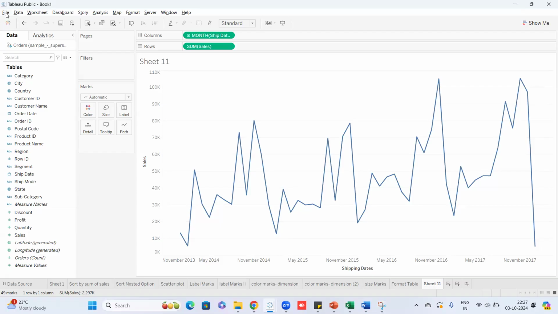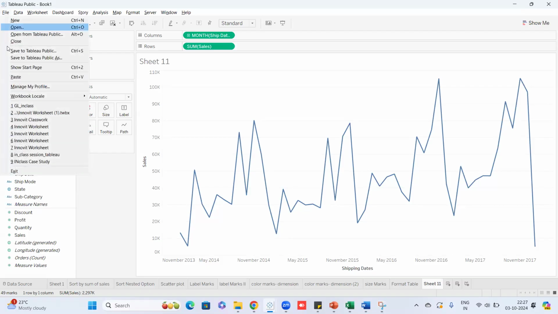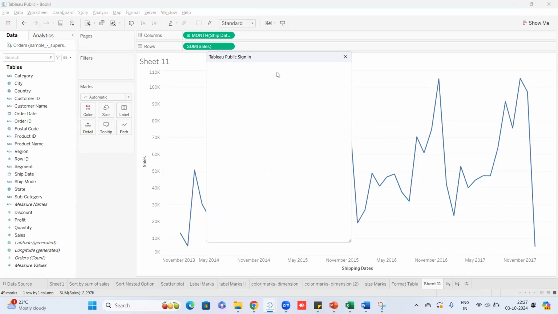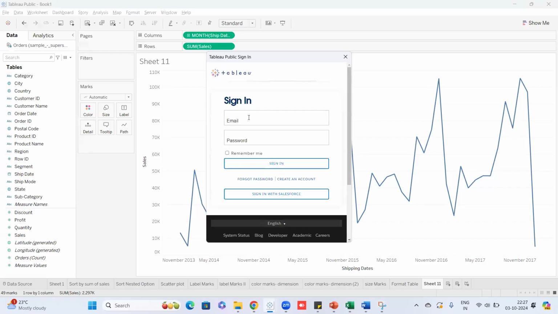So at the end of the day, what you should do is go to File, select Save to Tableau Public As. Because this is a freeware, every time you save it, it is going to get saved on the cloud. That's the only way Tableau Public will work. I'm going to put in the credentials that I use on Tableau. Yesterday when we did the installation, I asked you to create an account with your email ID and verify that account. So here you will have to put in the credentials for that. The password would be the password that you have set up with Tableau. And then you just click on sign in.